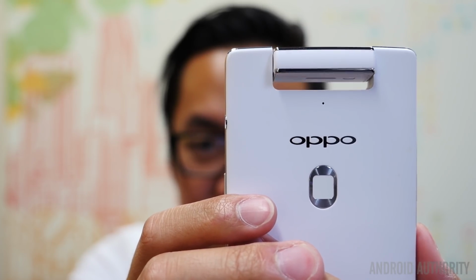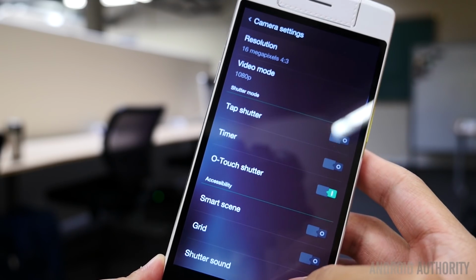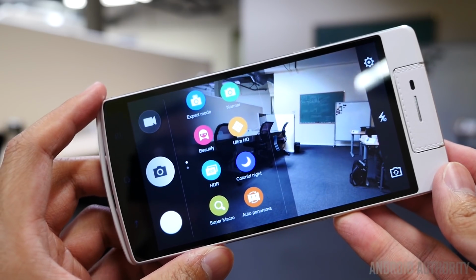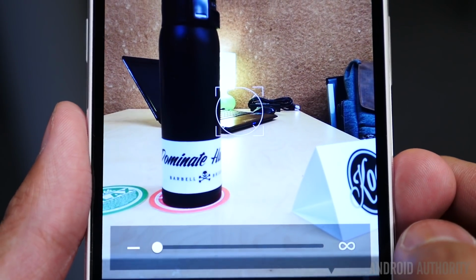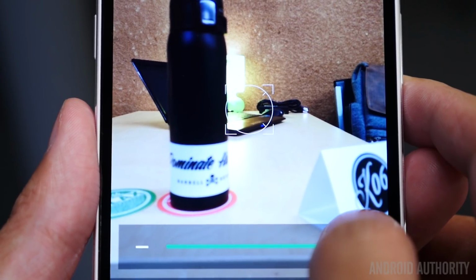The application brings quite a few features in what at first looks like a simplistic interface until you swipe up from the shutter release. A bunch of different modes appear, including the returning Ultra HD that takes a huge photo for a moderate increase in detail capturing. A defocus mode is also available, but the manual mode also allows you to set the focus point in your photo, which I always find much more ideal.